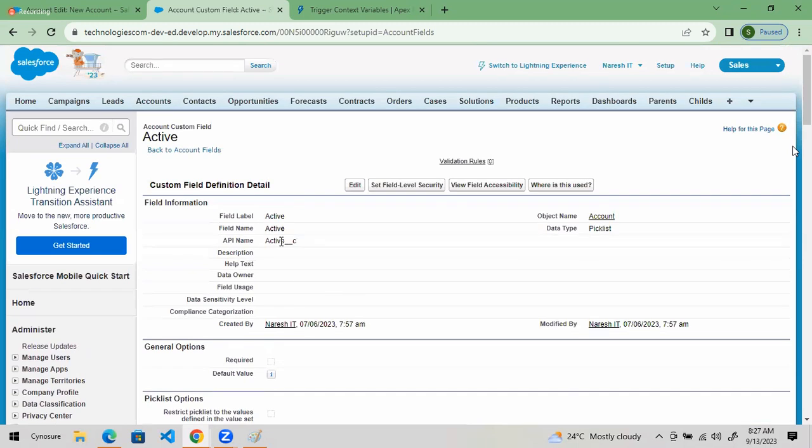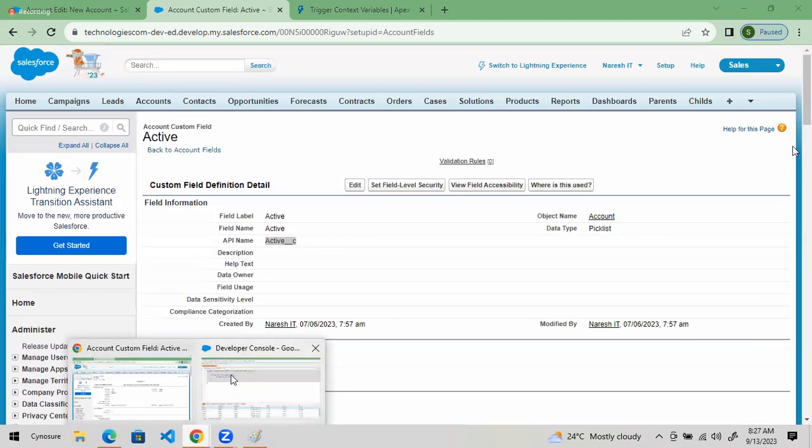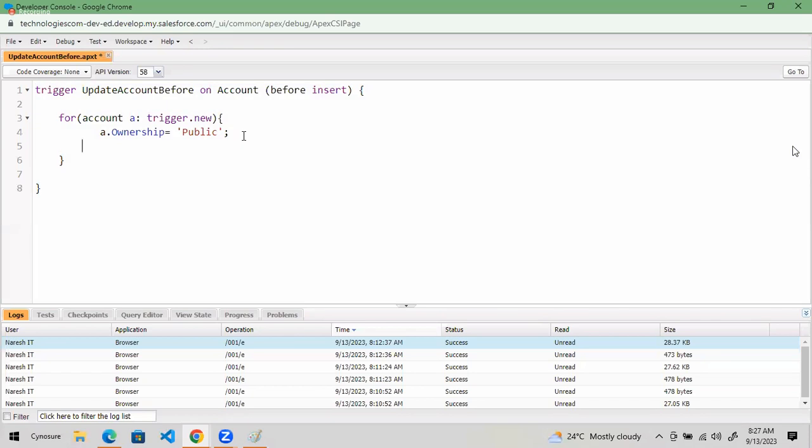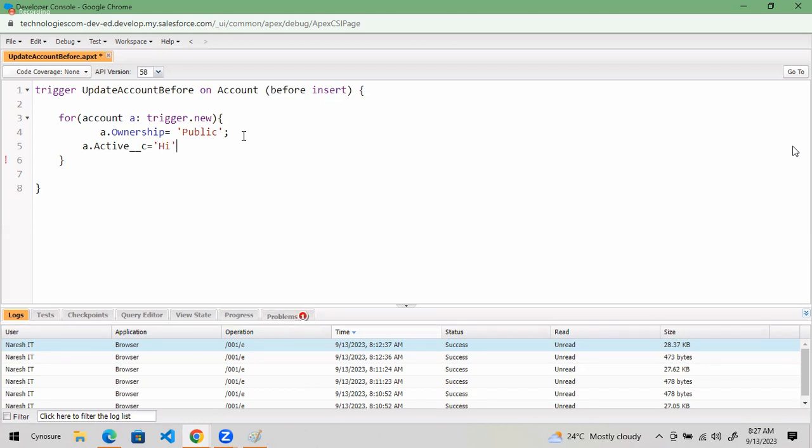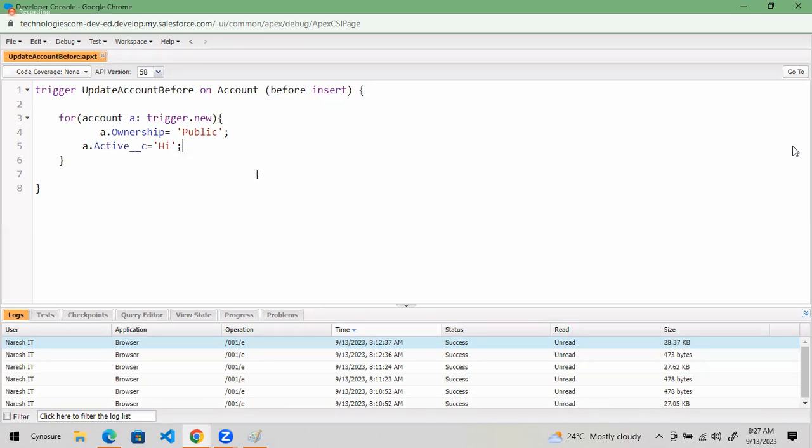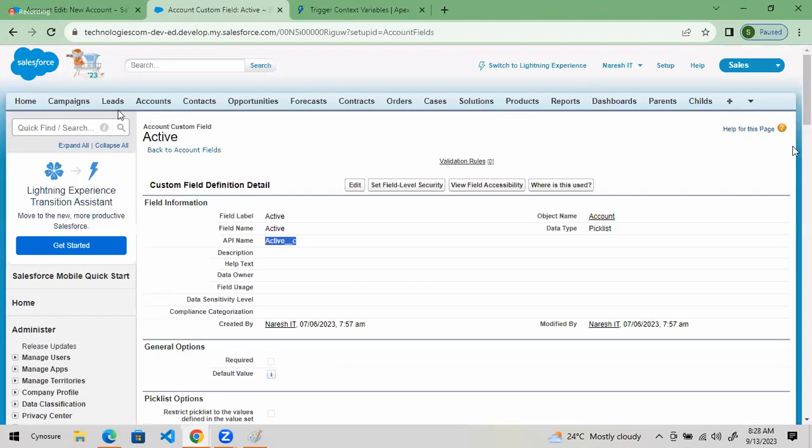Let me take the name in my code. Instead of yes or no, if I write hi, I have to give yes or no, but I have given hi. Now what will happen? Let's see.